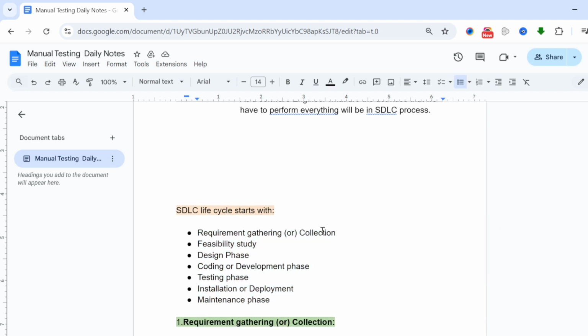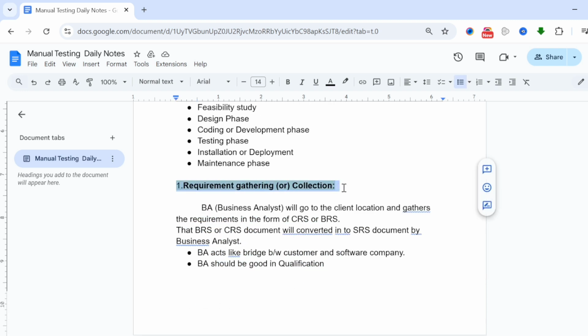Okay, now let's move into the first activity, that is the requirement gathering or collection phase. This is the first phase. In this phase, let's see what happens. Who is the BA? Business analyst. The business analyst will go to the client location and gather the requirements in the form of CRS or BRS. Who is this BA actually? BA acts like a bridge between the customer and the software company.